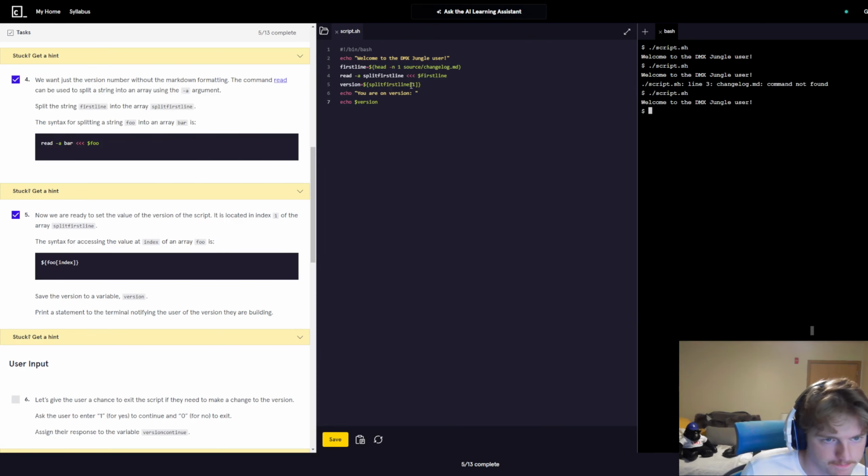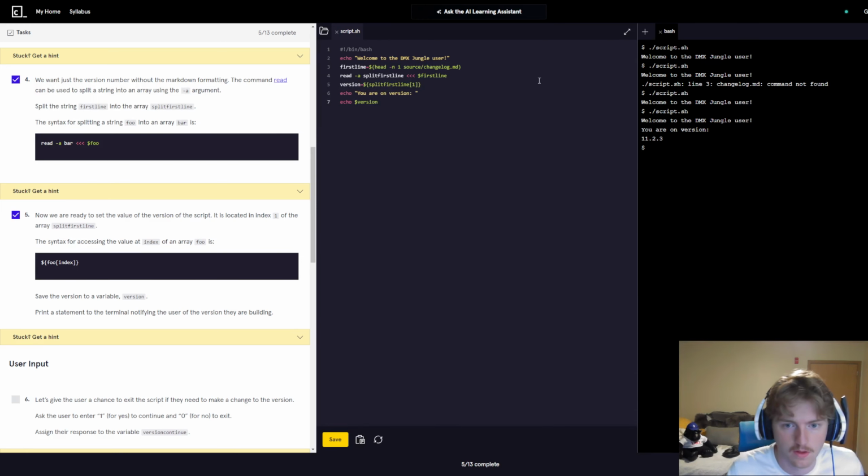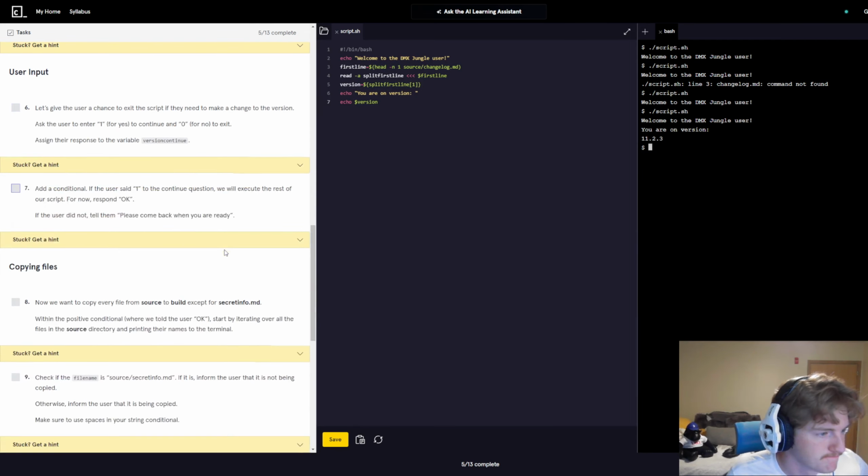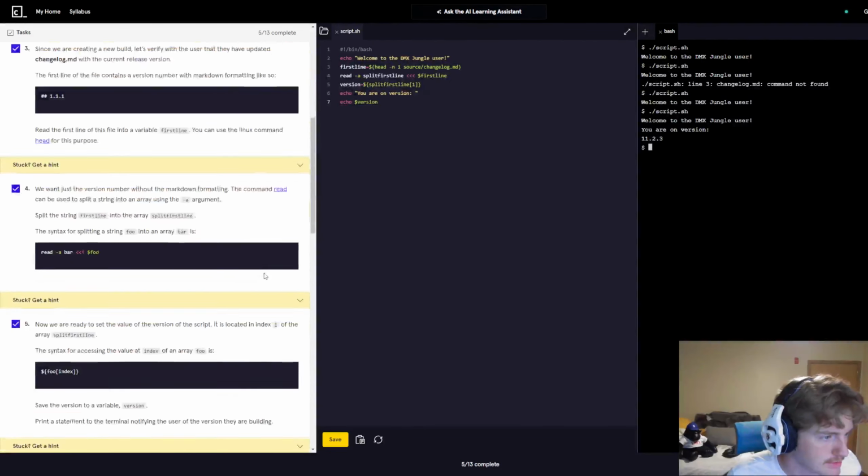They didn't teach us string interpolation for bash scripting, which is fine. Okay, cool. So you are on version 11.2.3. Everything seems to be looking good right now. So I think we're good with the first 5 here.